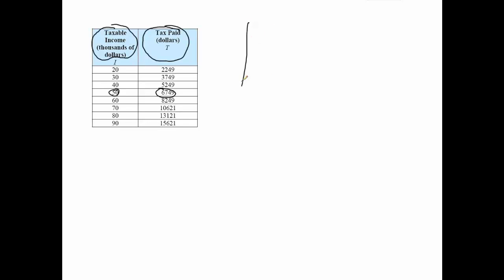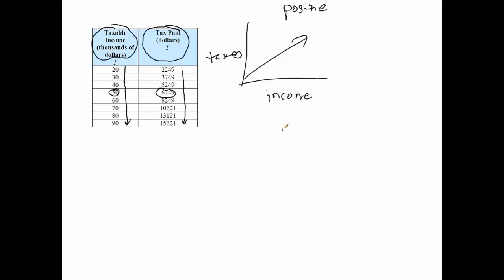Well, if we were just to guess, it's probably going to be a positive relationship: as your income goes up, your taxes probably go up too. So that's probably just our intuition acting here. And we see that as income increases, so do the taxes. They just continue to get bigger. Well, we want to actually understand mathematically how we could model this data.